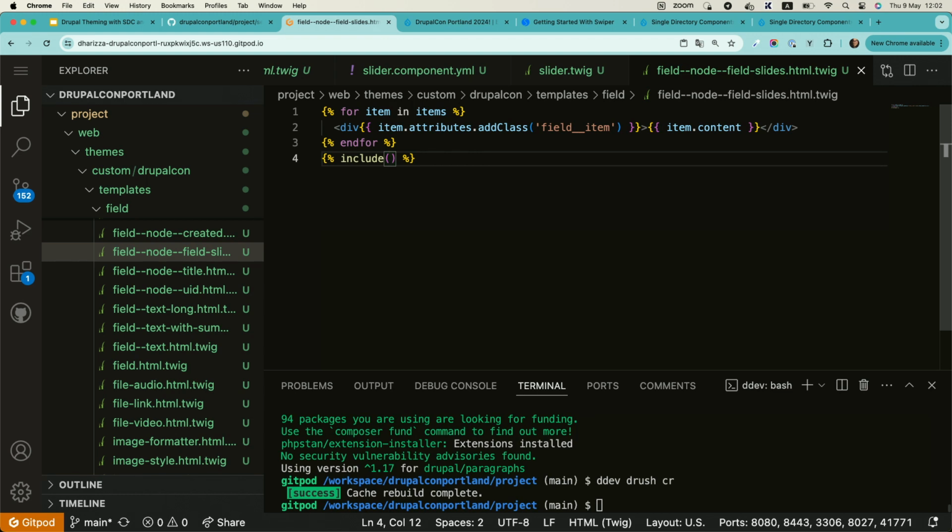The name of the component in SDC is always going to be the name of the theme, colon, the name of the component. In my case, I will add quotes, and the name of my theme is DrupalCon. So I'm going to do DrupalCon, colon, and then the name of the component, which in this case is slider.